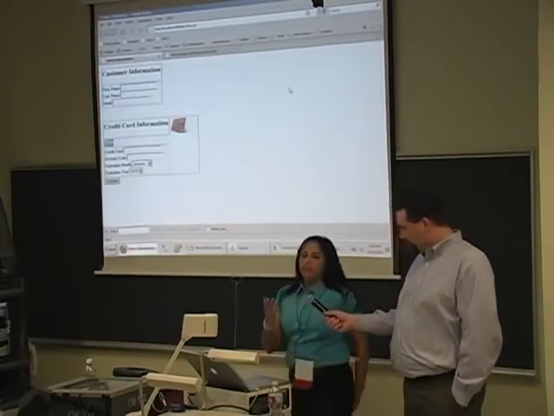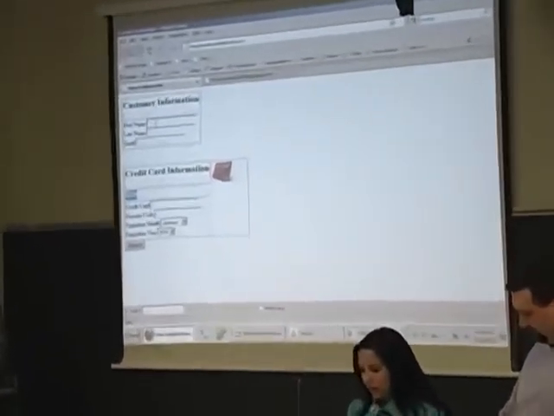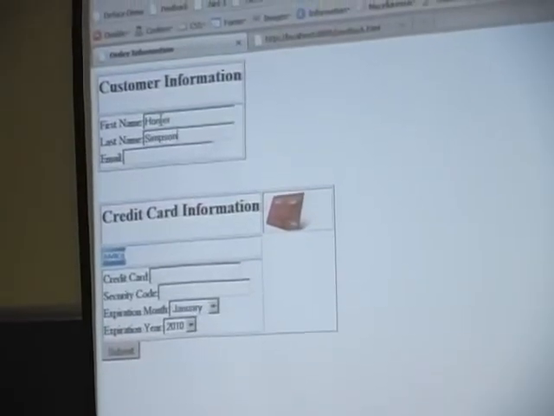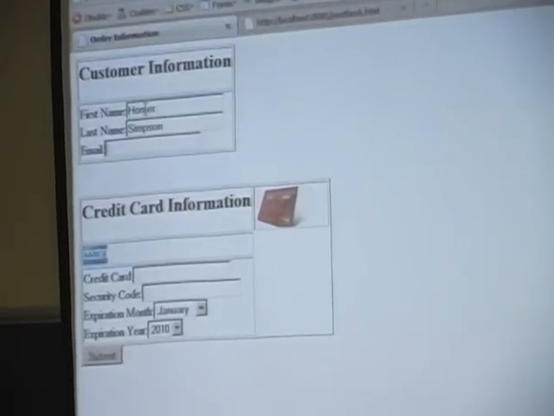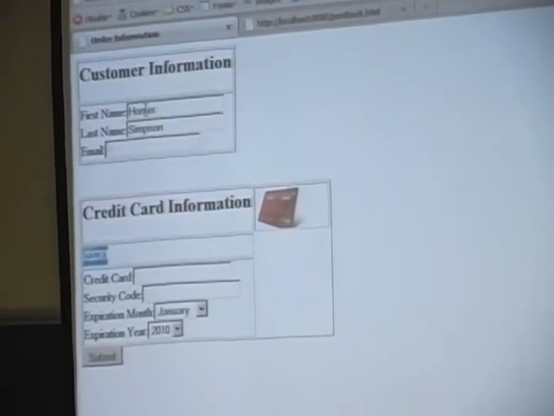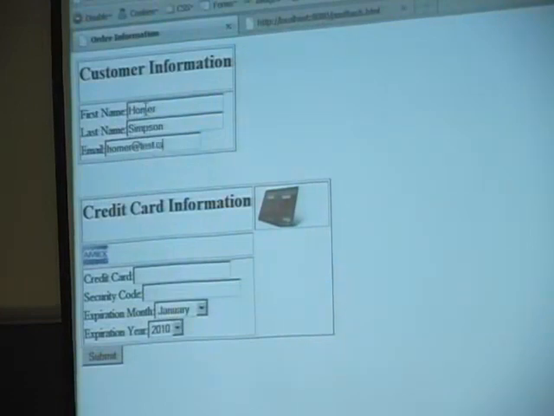Okay, so this is the first page. This is an order page, and so I'm just going to submit this form. Since Homer Simpson has been voted the most popular character on TV and film, he seems like a good person, somebody with money. If you get hold of their credit card, it would be a good idea.